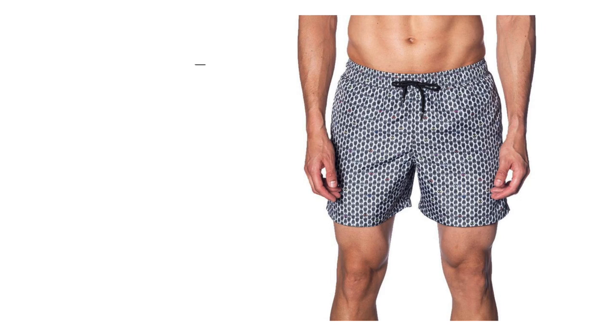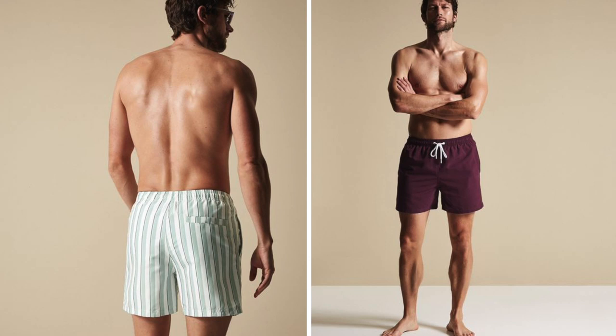Okay, so let's start with length. It doesn't matter what your height is — you always want to make sure your swim trunks are three inches minimum above the knee. The maximum is going to depend on your height. If you are a taller gentleman, you actually want to keep it around the three-inch mark above your knee, but you can go all the way up to mid-thigh. You have very long legs, so we want to make sure your swim trunks are kept proportionally with the rest of your body — you want to show off a little less leg. So I always recommend around three to four inches.